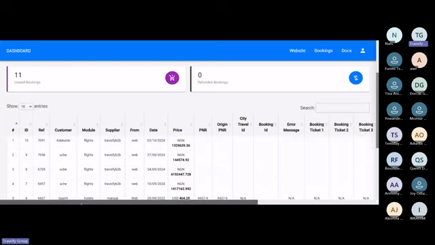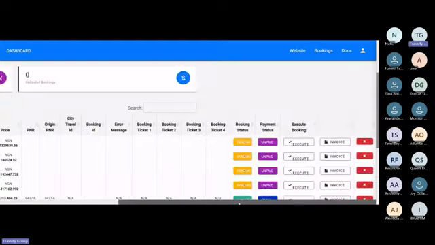So what do they do? What do they need to do? Now they have the booking. The clients have sent the money. Now let's assume that the client actually made the transfer to the company's bank account and they have confirmed the payment. What do they do? Before they do anything, they are supposed to look at the invoice. Now let's click. You are going to see the invoice. This is the invoice. Everything the client did, we have all of the information here. Everything for that same client, all of the information is here.